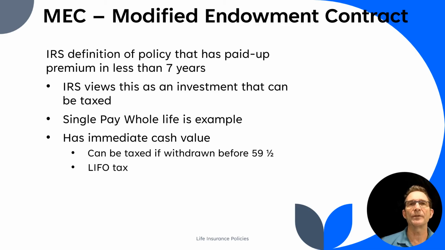That's just a fancy way of saying that the money that is in last in, which would be the interest over my premiums that I put in, again is going to be the part that could be taxed. So, the main thing to know for a modified endowment contract is that it's going to be applied if the policy is one in which you pay those premiums off in less than 7 years. So that other example, that limited pay, where we paid the premiums off in 10 years, is not going to be considered a MEC, or modified endowment contract, because it took more than 7 years to pay the premium for that whole entire policy.